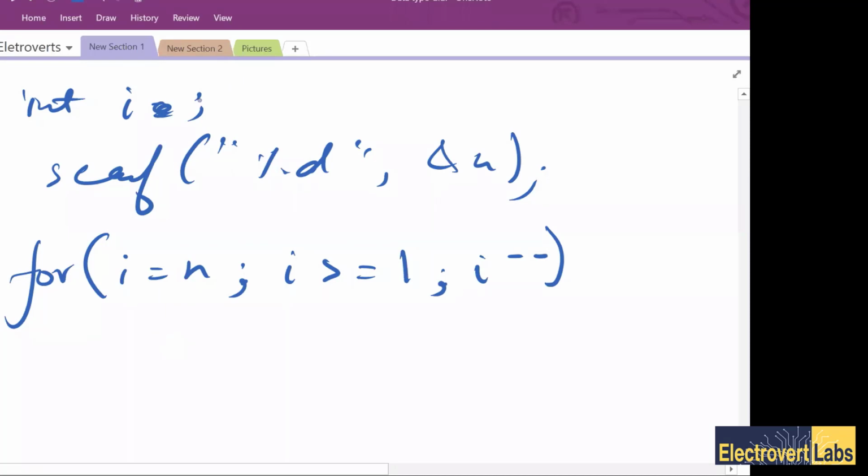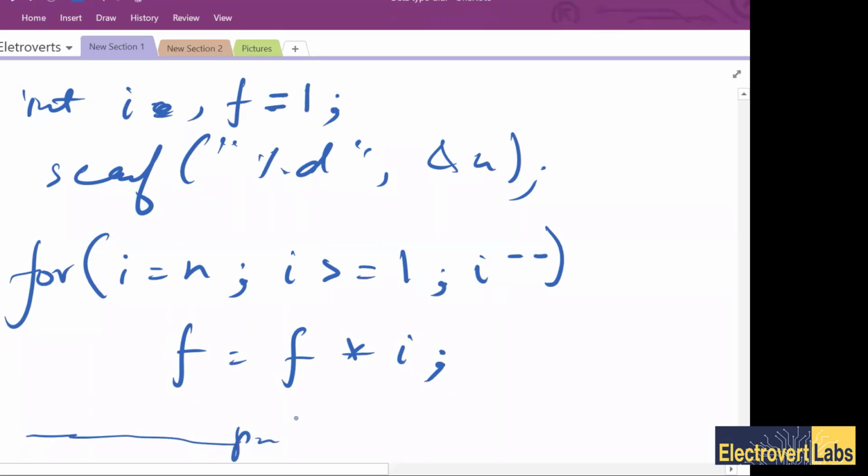Then f is equal to f into i. Then you can print this f here. Just print this f. I hope it is clear.